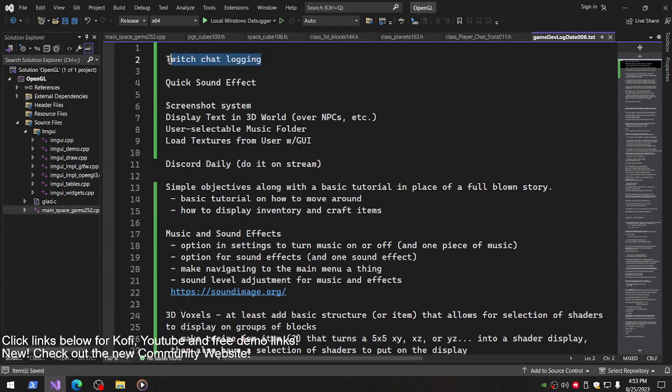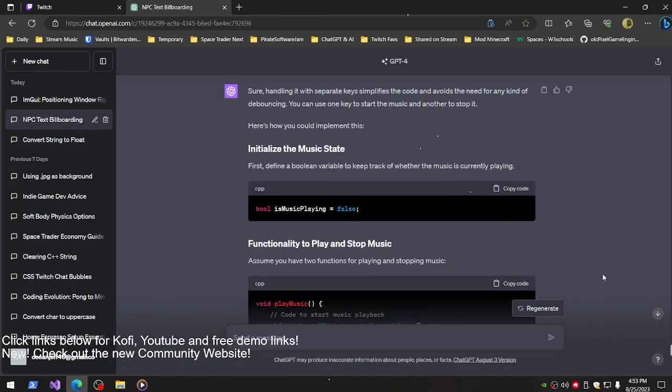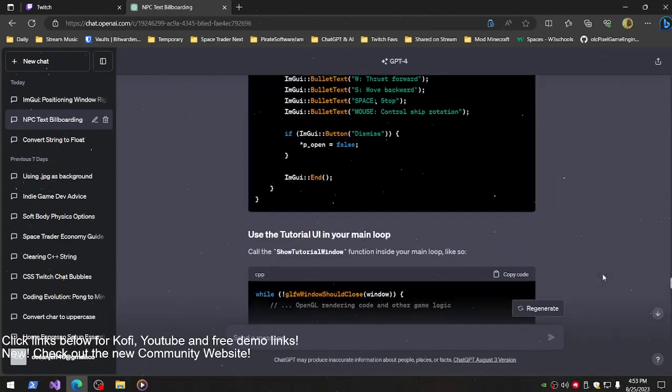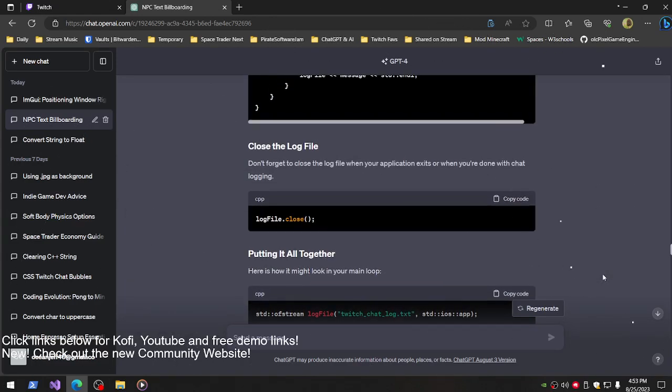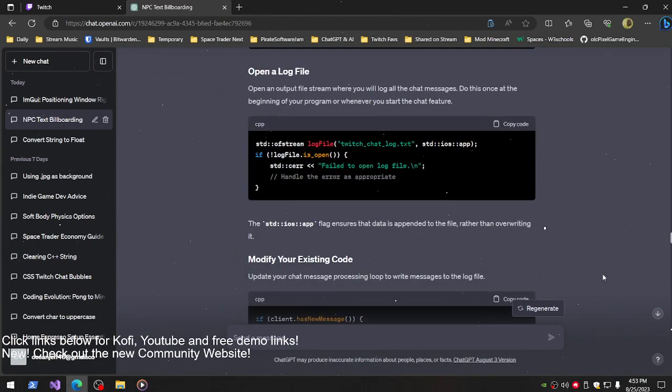Let's do Twitch chat logging. So ChatGPT had this code in here. Let's see, where's the Twitch chat logging at? Here it is. Close the log file, modify your existing code, open the log file. What?